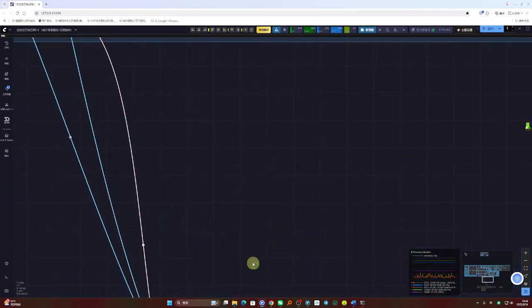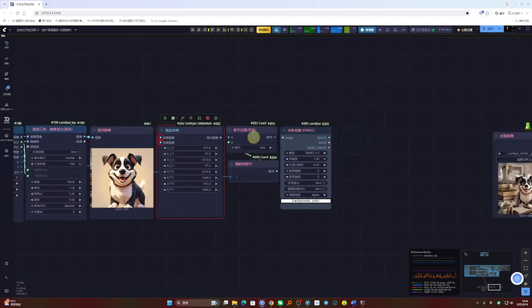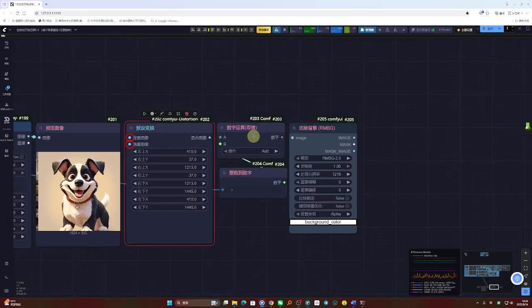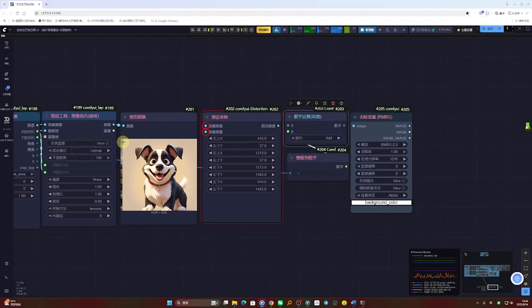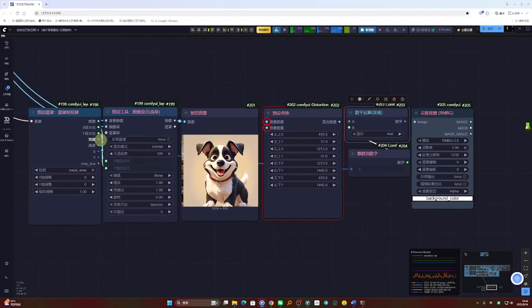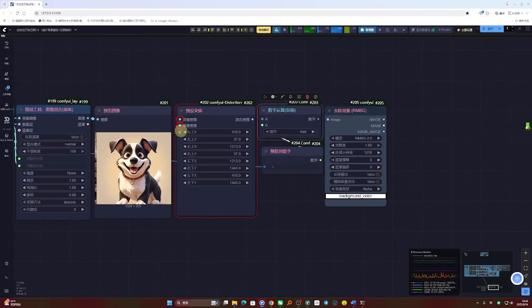Then I'm using this node, the numerical calculation node. You can see that it provides us with some simple numerical operations. Then we just need to use this numerical operation, so that through the XY detected by its guidance box, we can calculate the XY of the other 3 vertices. That is to say, our 8 numbers can all be obtained through this number operation.